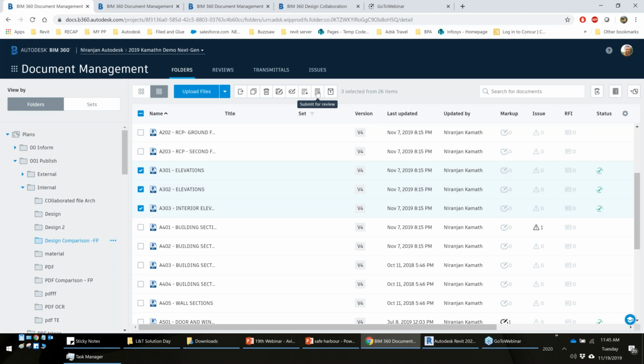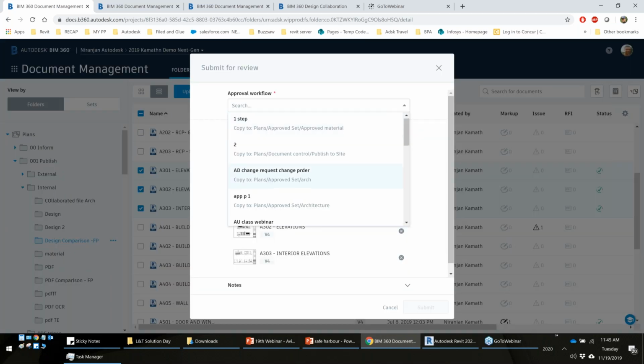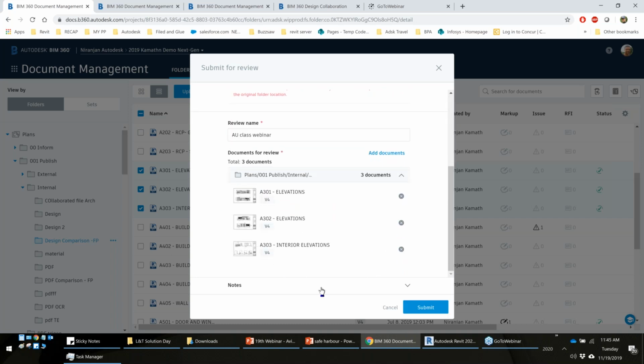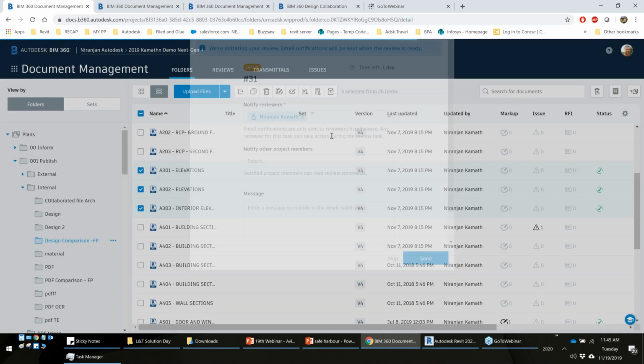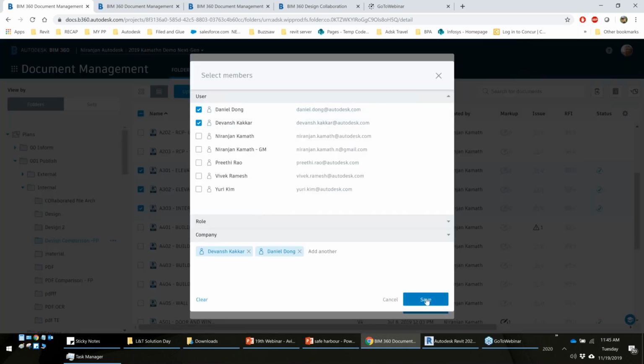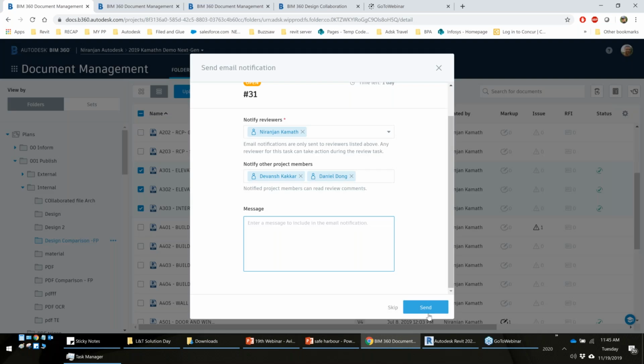So I have this option to submit for review, and I can select my AU class webinar. So this is the one. So these are the three files that go. I submit it. So when I submit, automatically it takes the reviewer who has been assigned over there. And then I can also CC any of these members that I want to have a note. I can give a message and say submit.